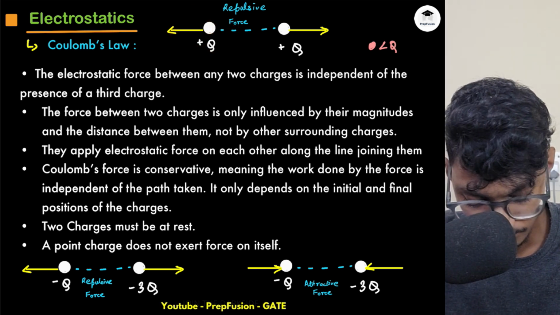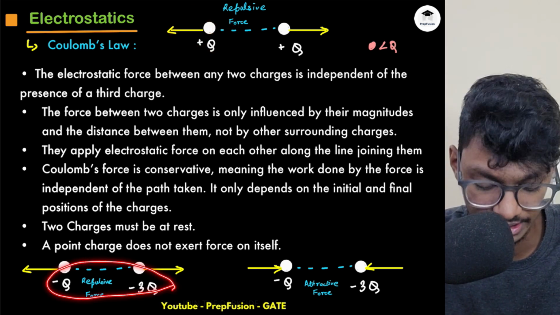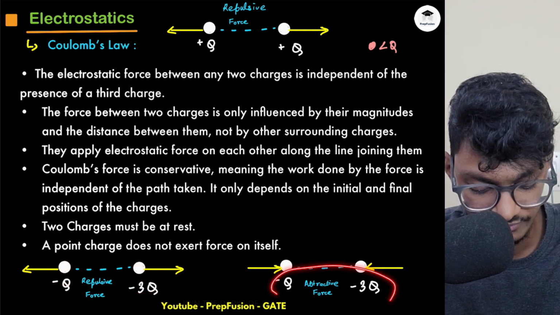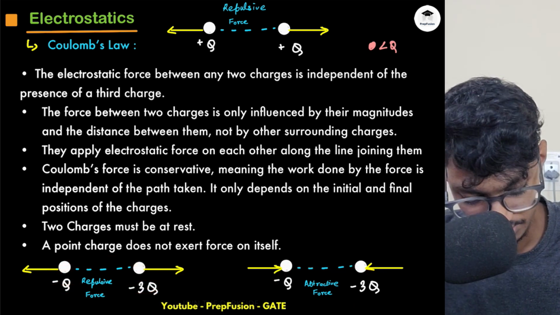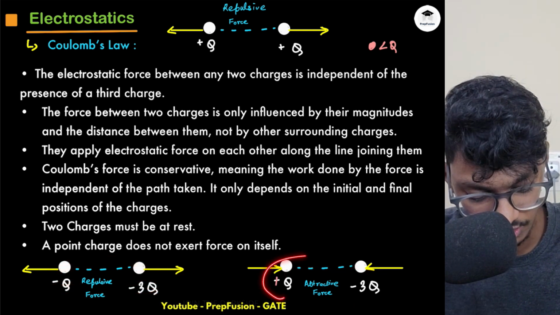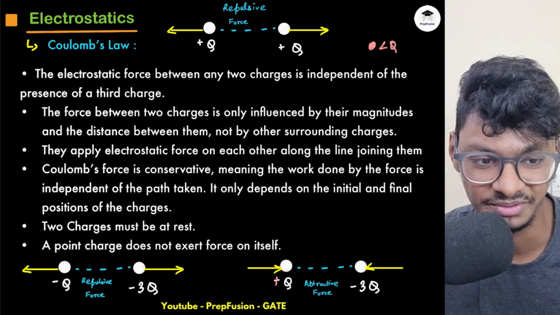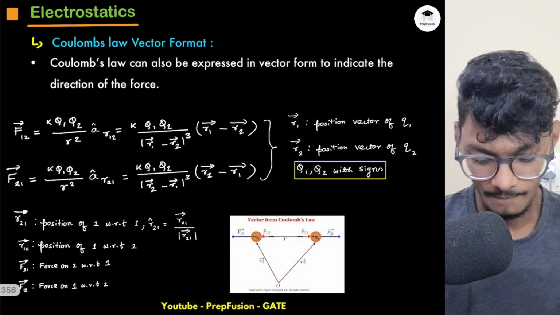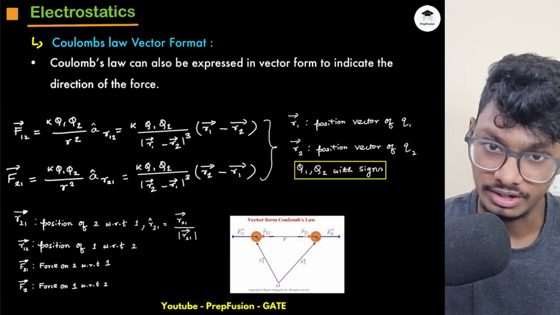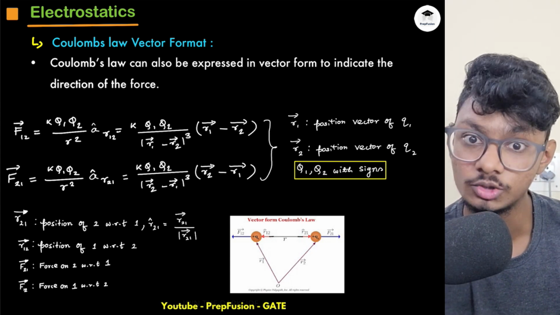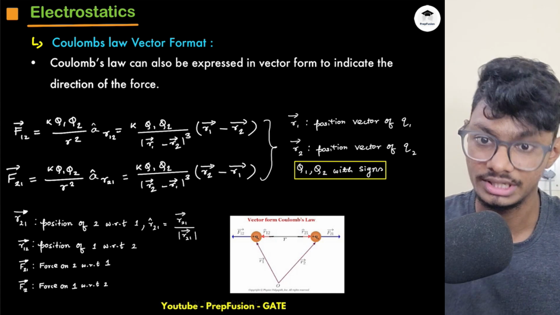If two charges are of the same sign, they will be repulsive in nature. If two charges are of opposite sign, they will be attractive in nature. We have talked about this, I think I have repeated it hundreds of times now. But there is one very important point, so do listen to me carefully here.